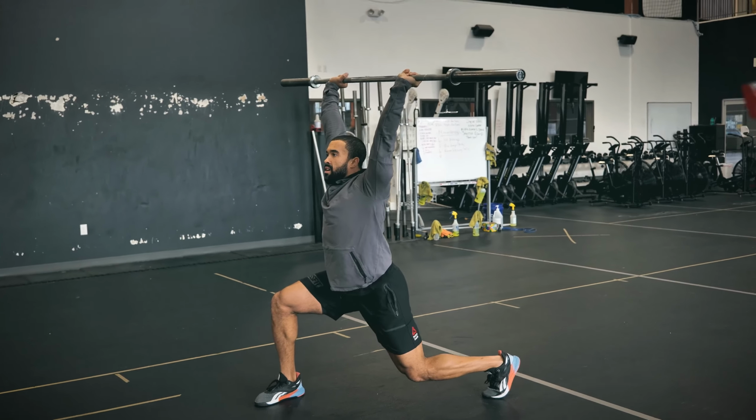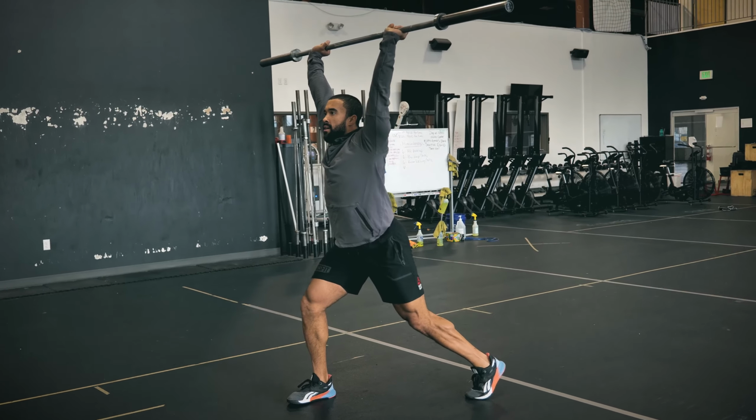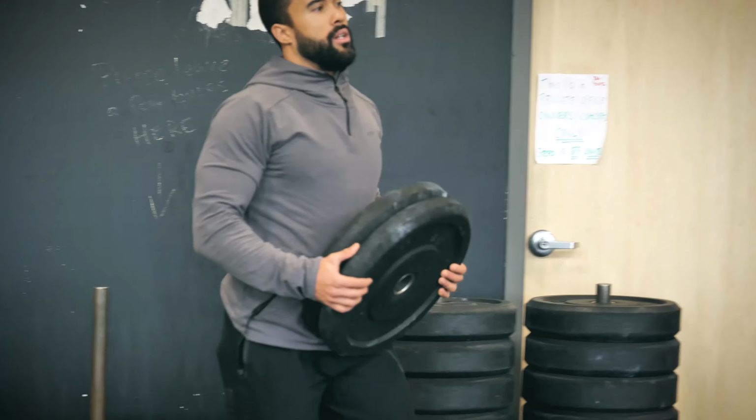It's important to practice it, and that's how I do it in my warm-up. I want to suggest you do the same. So we'll check out a little bit more of this split jerk session that I'm going to use now, and I'll give you guys some tips as we go.